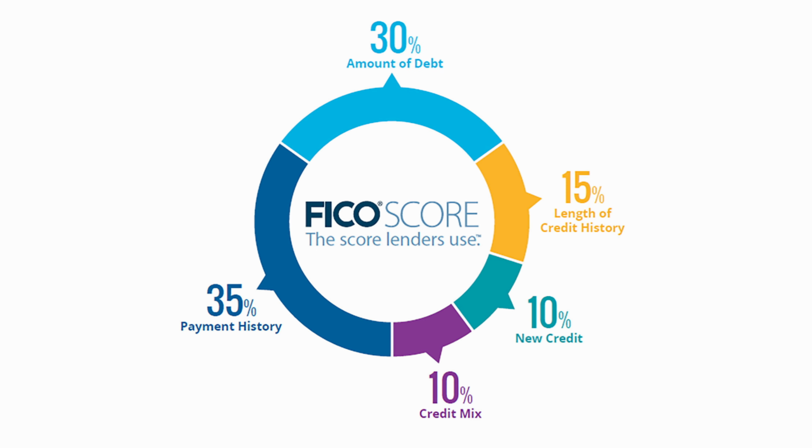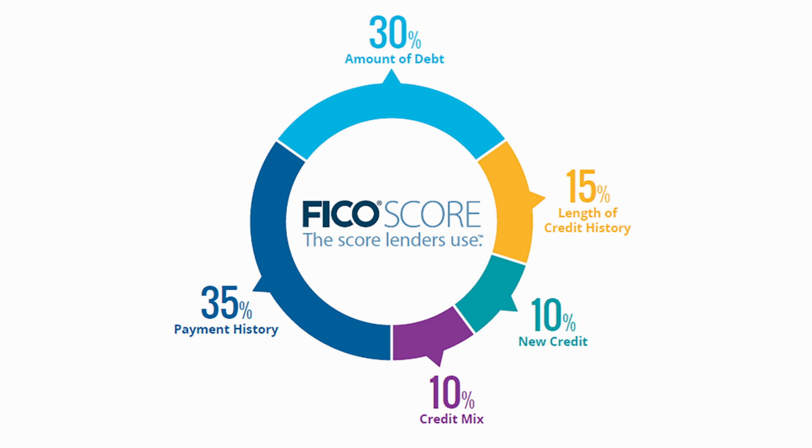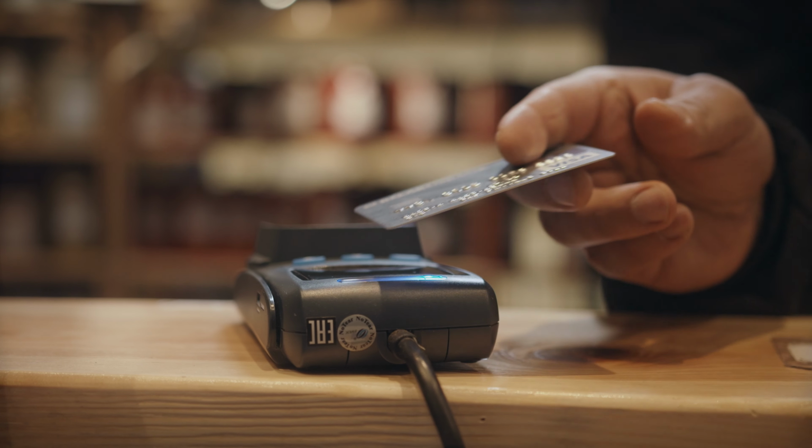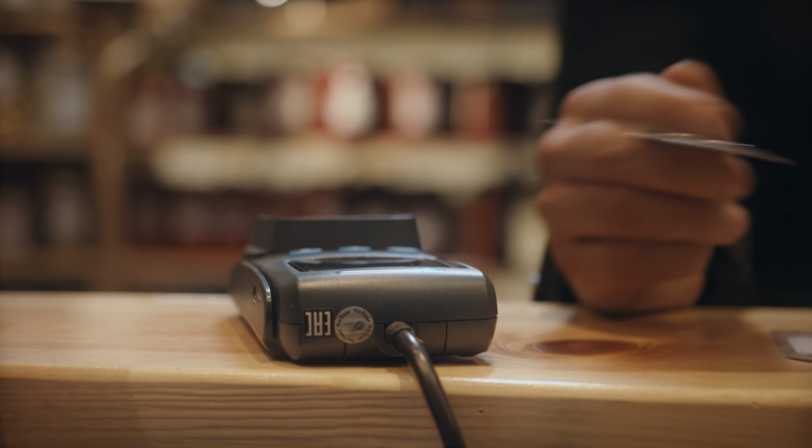And so as you're going through your credit card journey, I want you to be aware of these 5 things that make up your credit score. Because not only does your credit score play a major part in qualifying you for higher credit limits, but also enhances a bunch of other aspects of your life. It's kind of like a loop. You take steps to build and maintain a good credit score, which will then allow you to get more credit lines and higher credit limits.